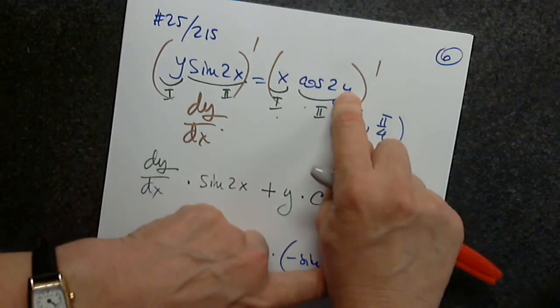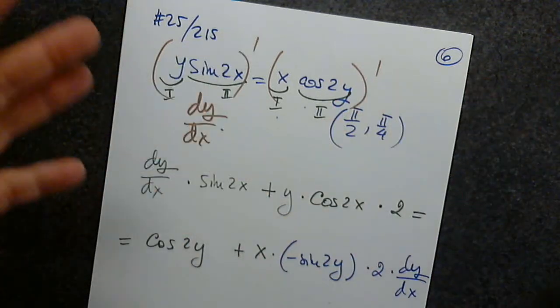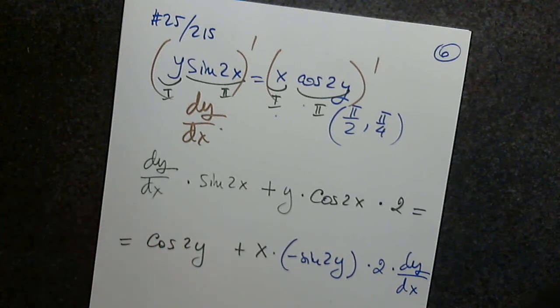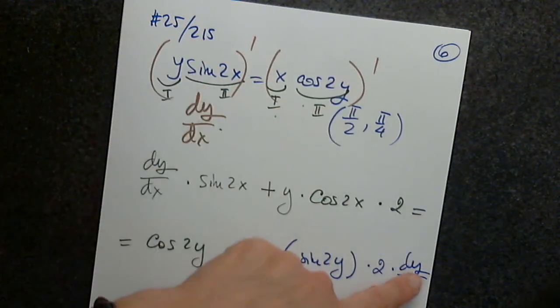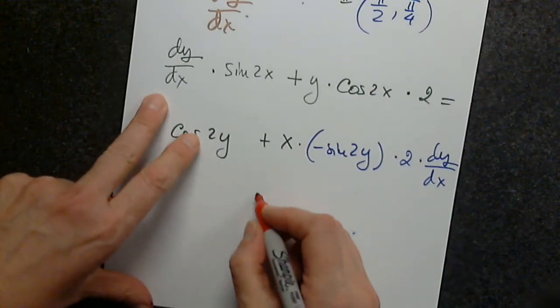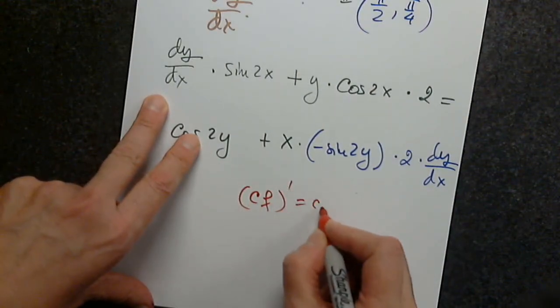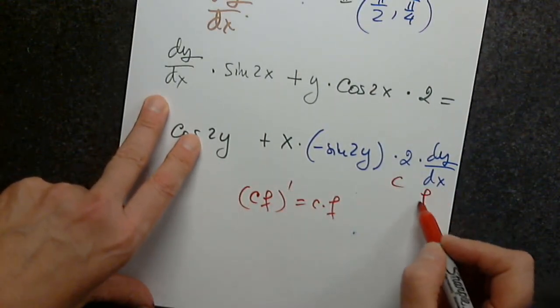Now I differentiate y, or I should say just 2y prime is 2 times dy over dx. Maybe I should just say that better. So when I differentiate a constant times a function, I have the constant times the function prime. So this specifically is c times f prime, which is c times f. C times f prime.